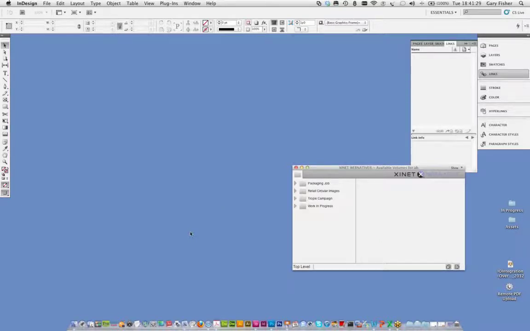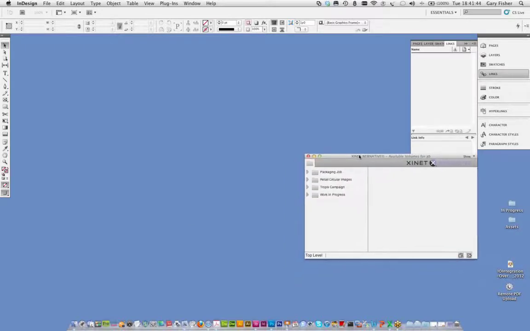Let's imagine that I'm working in your studio and I use InDesign, Photoshop and Illustrator on a daily basis. One of the most annoying things when you're an operator is that you have to go and search for things on the file system, you have to hunt around to find your images, and it can waste a lot of time. So this little palette allows me to work inside InDesign, Photoshop and Illustrator because it works across all three applications, and I can do pretty much everything from this palette. I can do searches in here, and I can navigate the file system depending on what permissions you've given me.